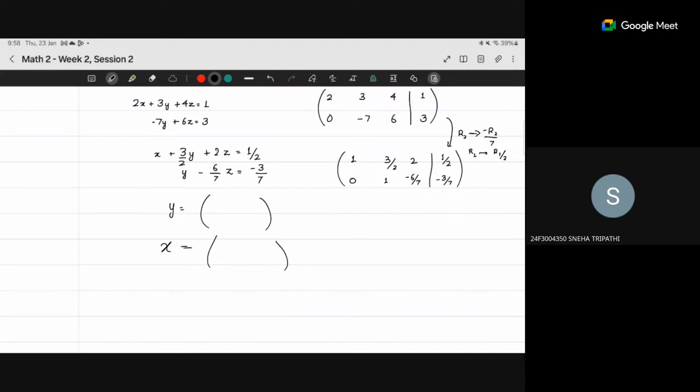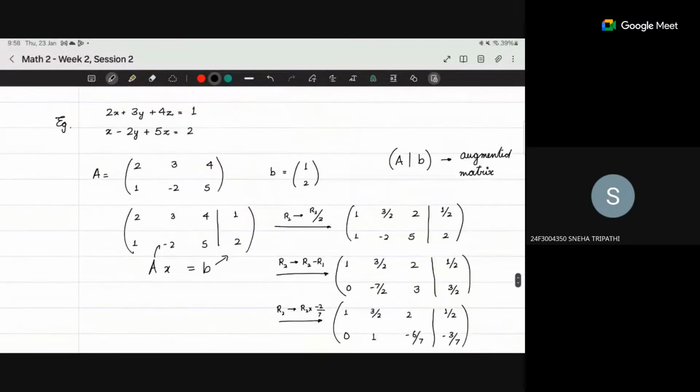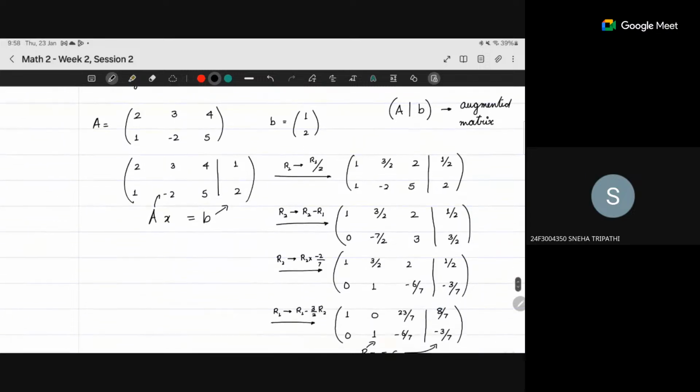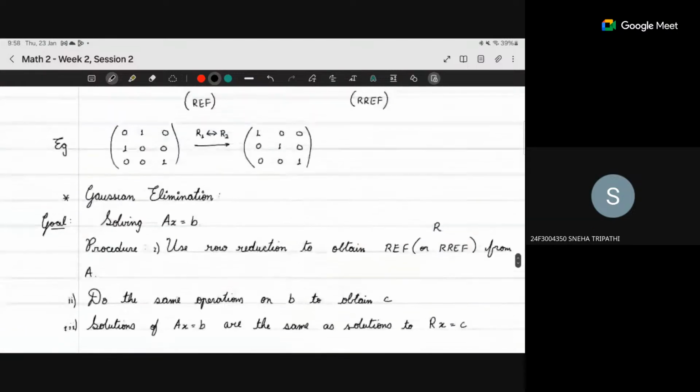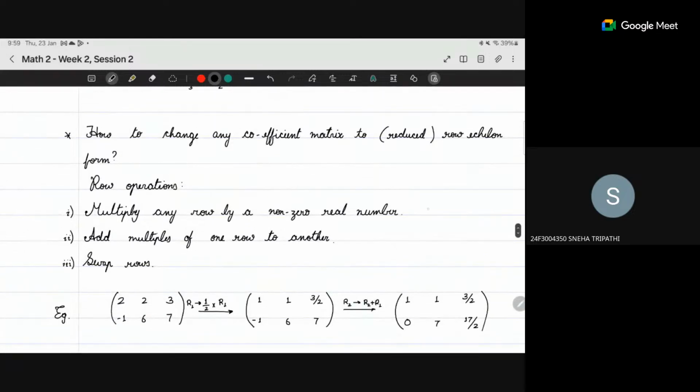What about homogeneous system of linear equations? So this did not depend on whether the system is homogeneous or not. If it was 0, it would do the same thing, correct? But under row operations, what are the row operations? Multiplying any row by a non-zero real number. If you have a homogeneous system of equations, your last column in the beginning will be 0. So if you multiply any row by a constant, this will also be multiplied by some constant, but it is 0 anyway, so it will remain 0.